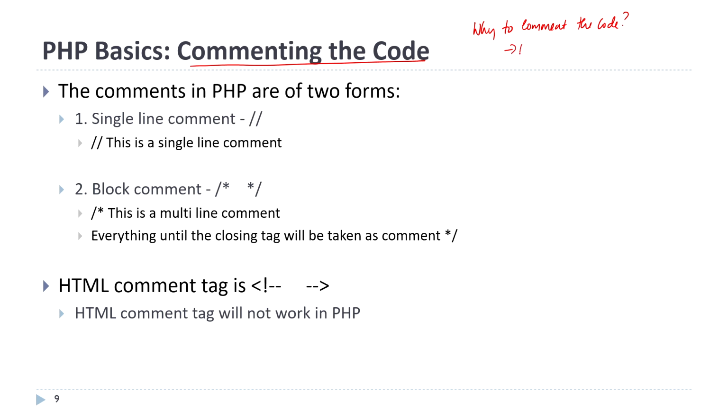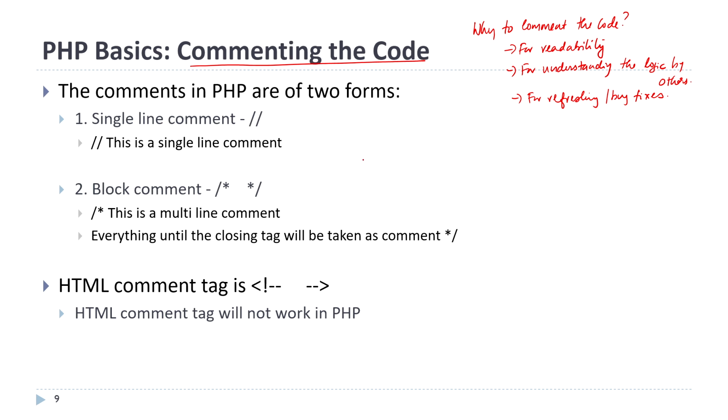Okay, that is for readability and for understanding the logic by others. It can also be for refreshing and/or bug fixes. We want to update, refresh, all those kinds of things. You end up commenting the code. So, commenting the code is a very good practice and it should be followed.